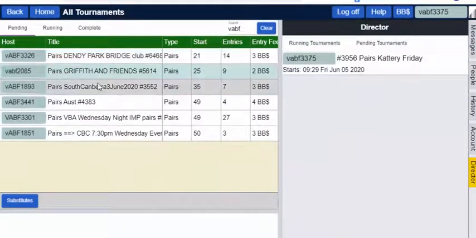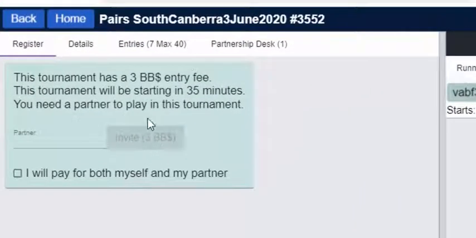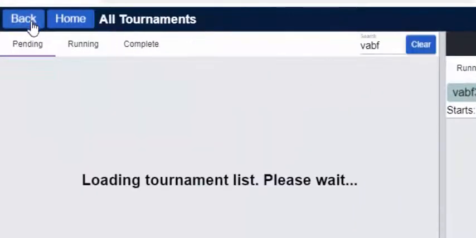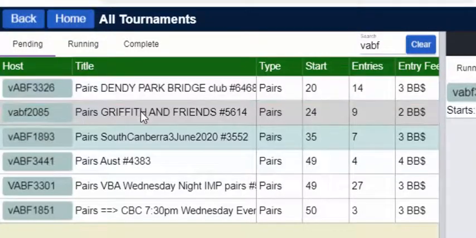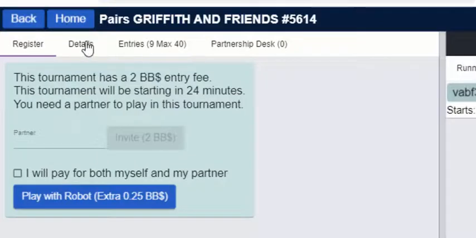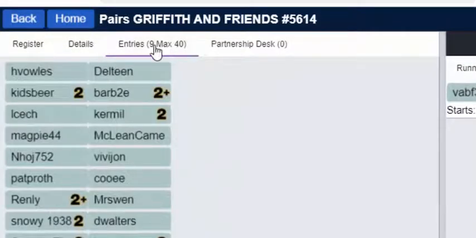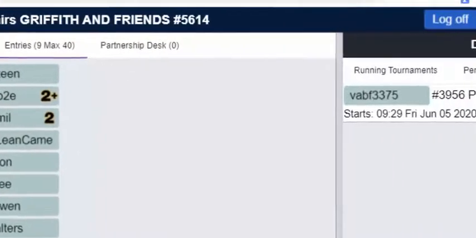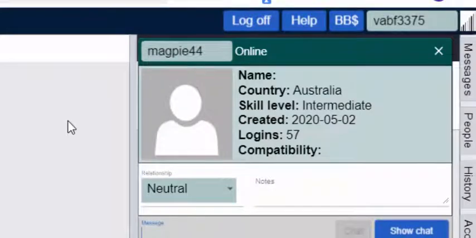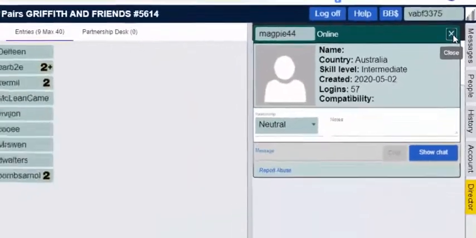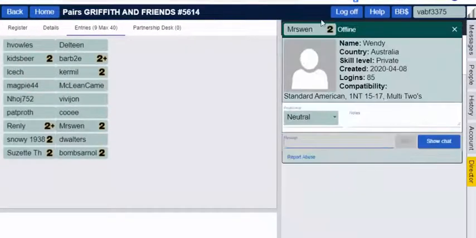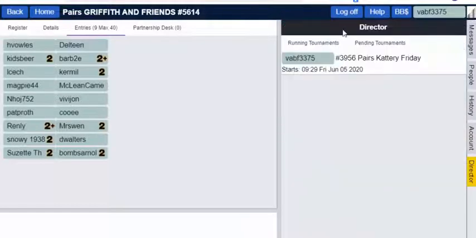Instead, if you tap or click on the event, anywhere along here, it tells you the details: what the event is, and the entries, so who's playing in it. Oh look, here's Magpie. Who's Magpie? You can look at who that person might be, or who's Mrs. Wen.